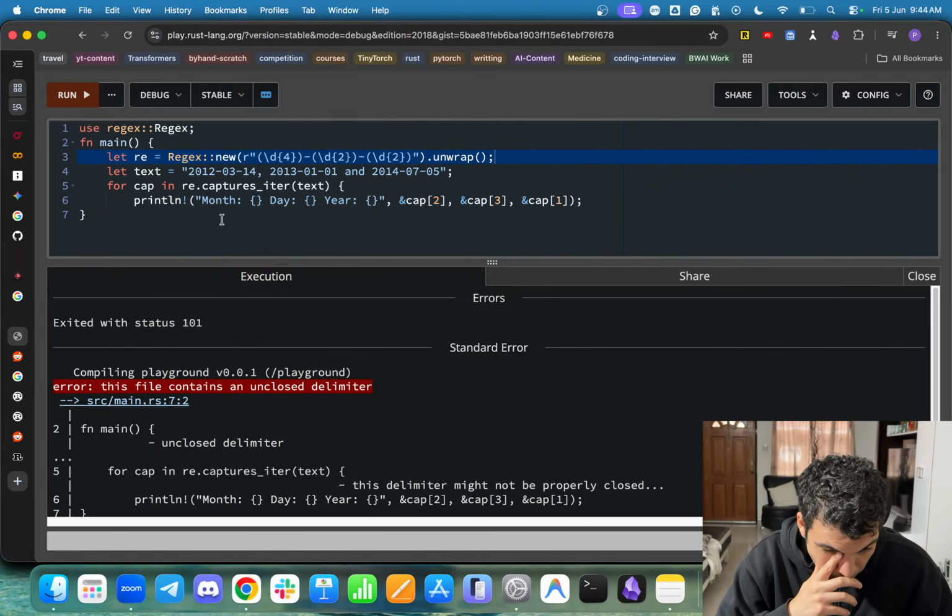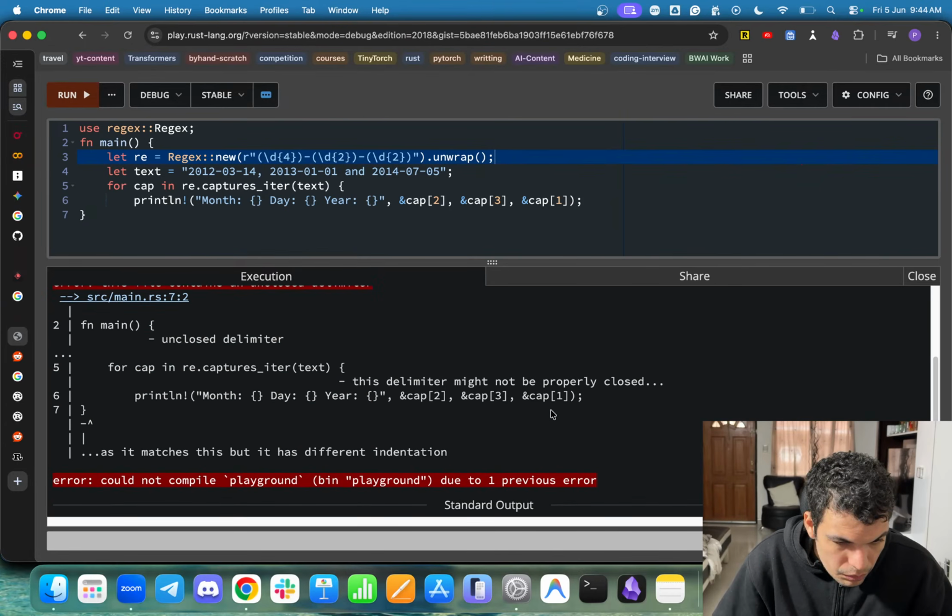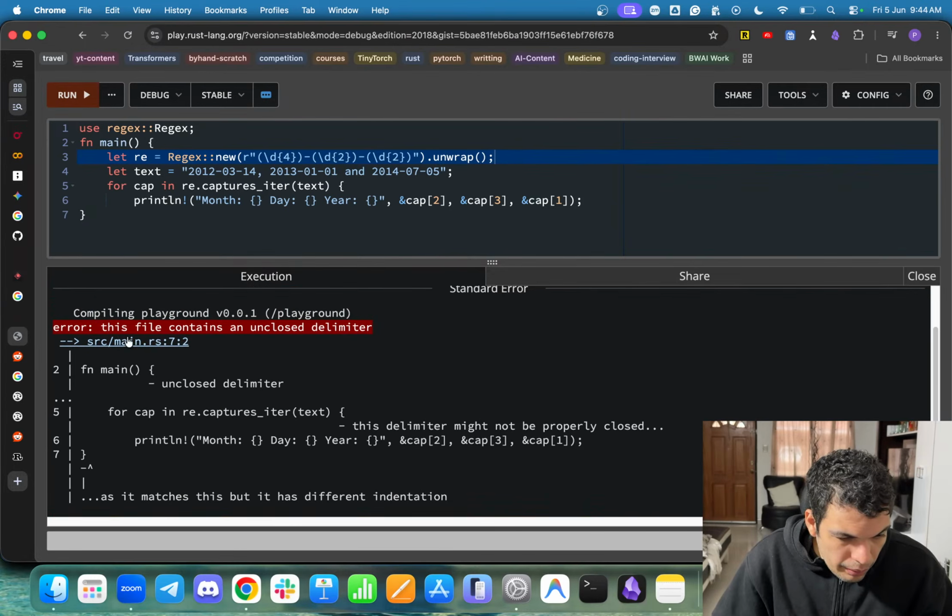Okay, what is the error? Error, this file contains an unclosed delimiter. Which one?